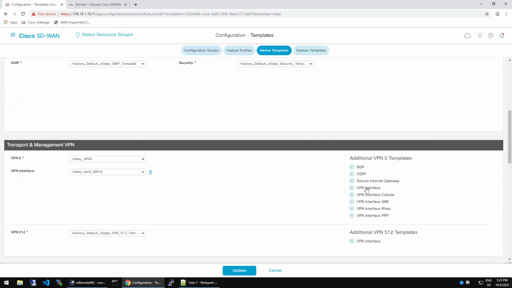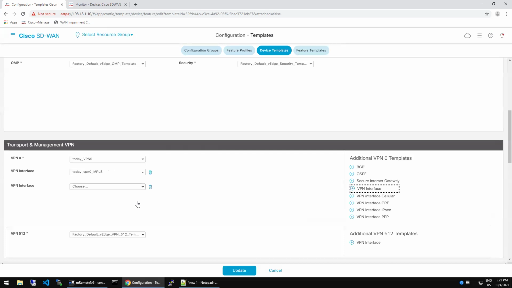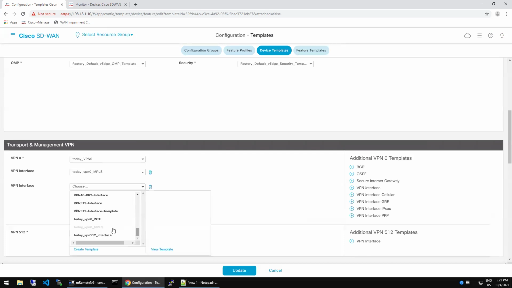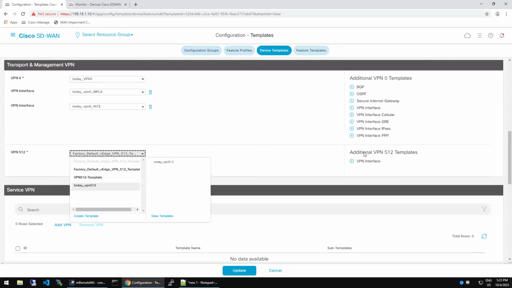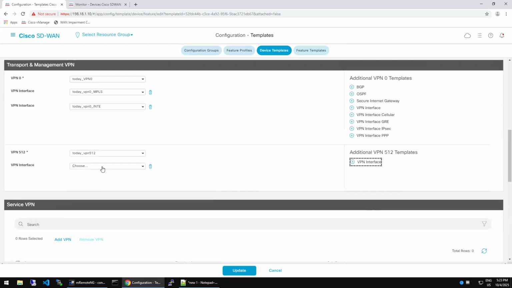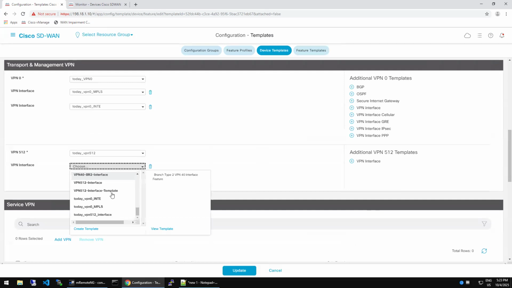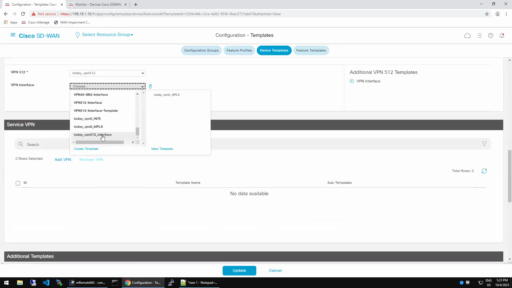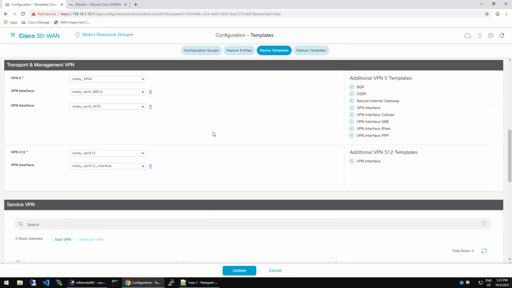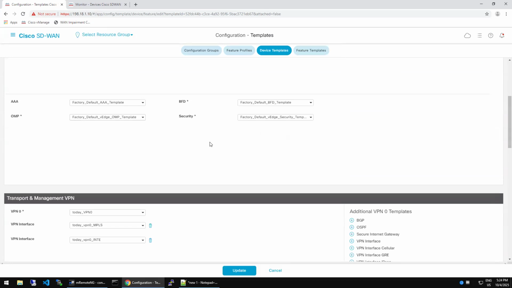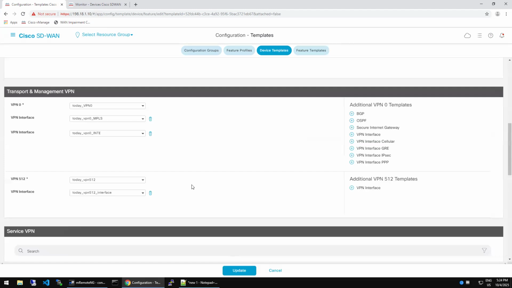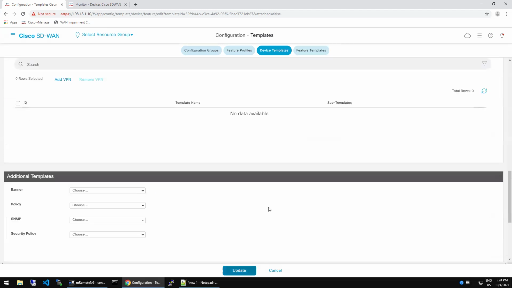And then I will click VPN interface one more time because I want to add today's interface internet, VPN 0 internet. Then for VPN 512, today's 512, and then today's VPN 512 interface. This one. So now you see that we have the system-wide configuration, all the default configuration I'm using for AAA, OMP, security, BFD, then VPN interfaces, 512 interfaces. I can click this update.